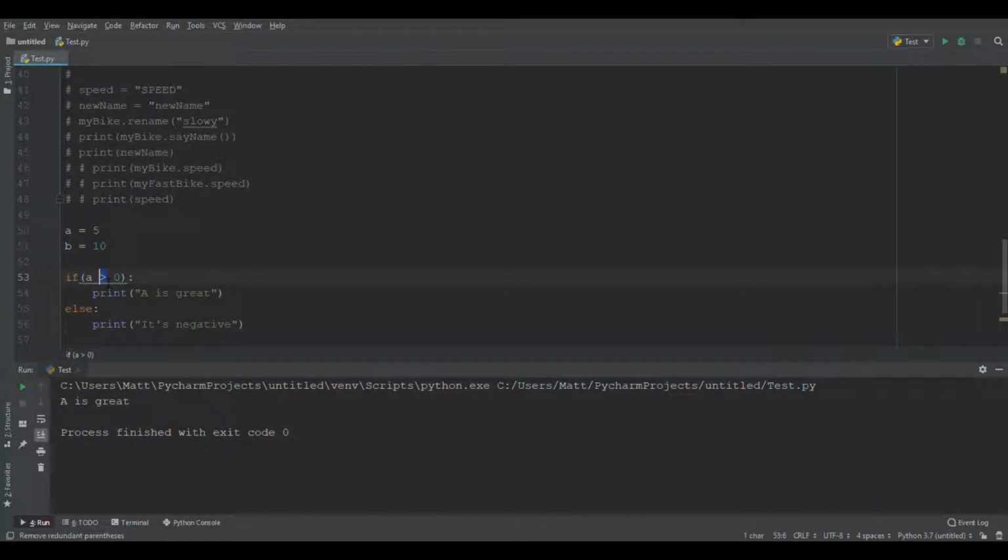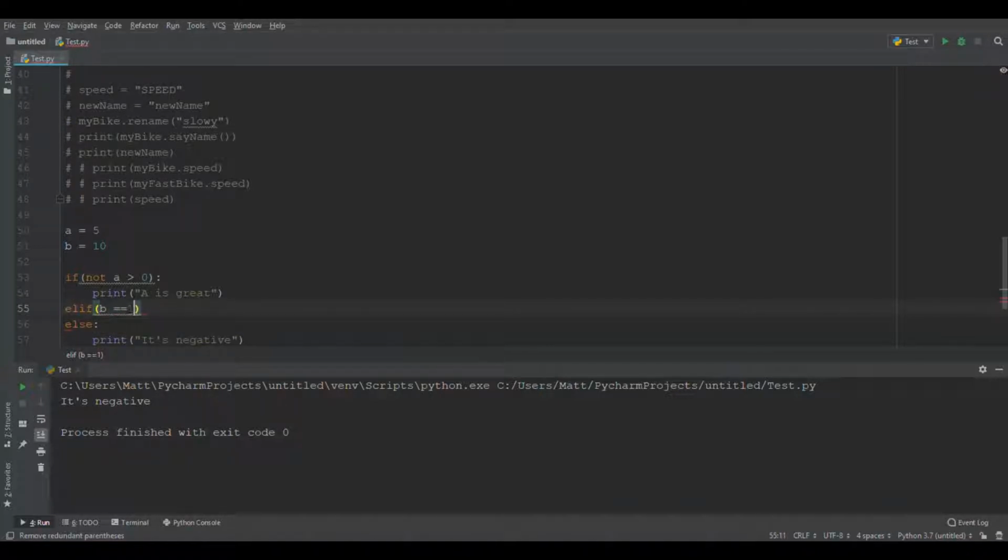If we instead change that, we say if not a is greater than 0, this is not going to evaluate, so this will. We also have a third option of control statement, the elif, which stands for else if.